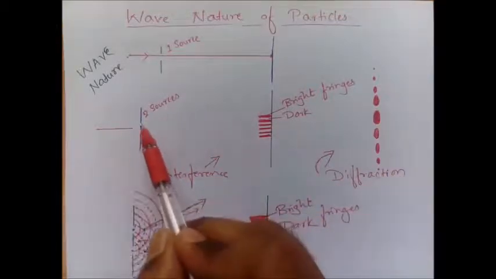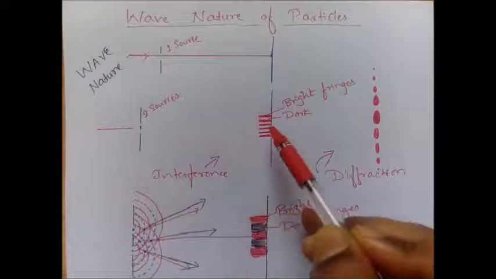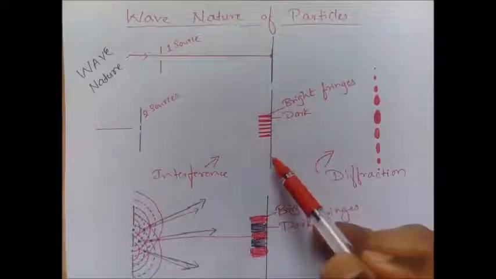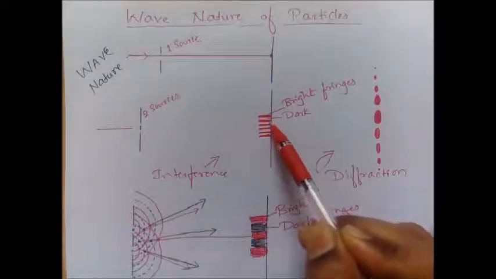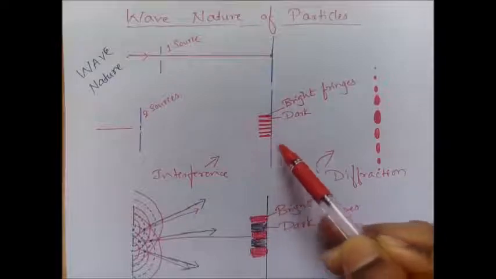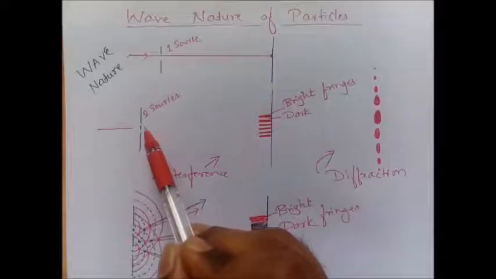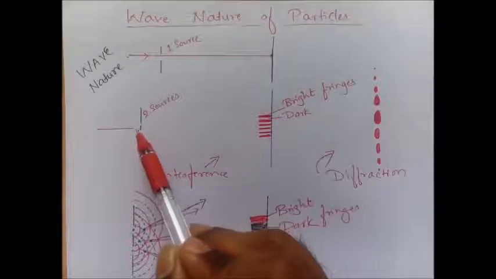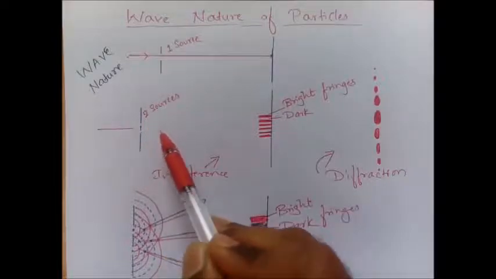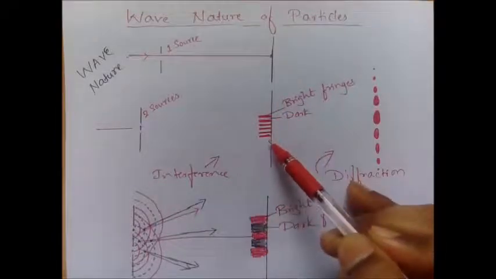Fine. So when we have two sources here and they interfere, we will get this kind of fringes on the screen. We will get a bright fringe, then a dark fringe, bright fringe, dark fringe, like this we will get patterns on the screen. This is because there is interference happening between the waves. This happens only in the case of a wave. That's why we can say light is a wave. Because it is interfering here and we are getting bands here. These are called interference fringes.